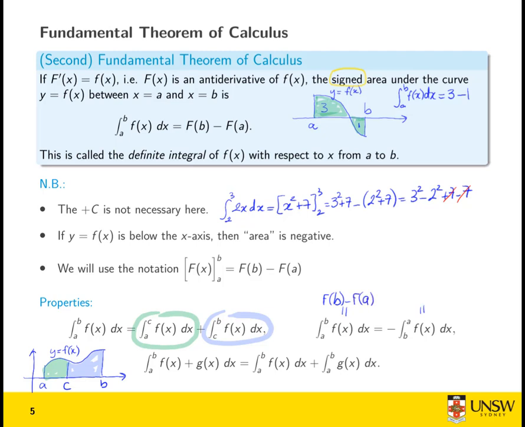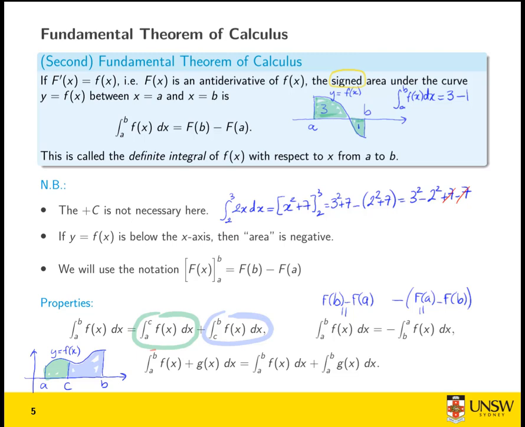But in that case, if A is at the top, we would get capital F of A minus capital F of B, and we indeed see it's the same. This formula can be useful because if for some reason you don't like the order of the endpoints, say because you like to have the small one at the bottom and the large one at the top, what you can do is swap them, provided you add a negative sign at the front.